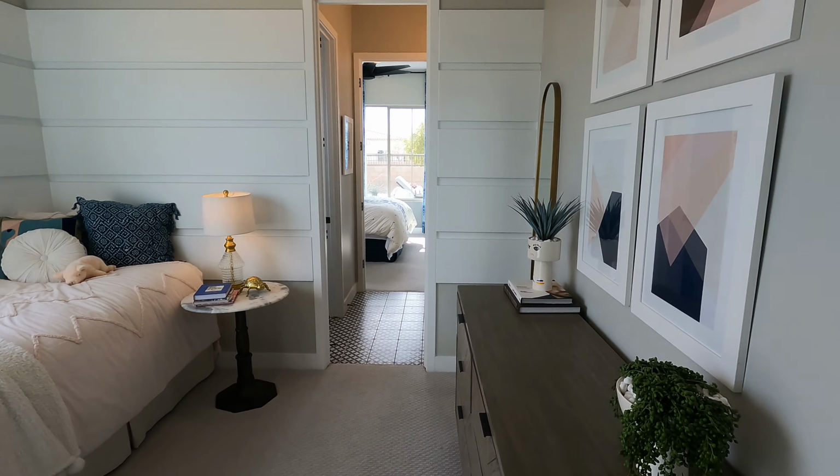All right, well, let's go with the flow. Let's go into this bedroom. And yeah, this feels a little bit better. So we've got room for a little desk there, full-size bed, and then a window, ceiling fan, and there is also a nightstand tucked over here too. So that's always good. And then again, just your standard closet.